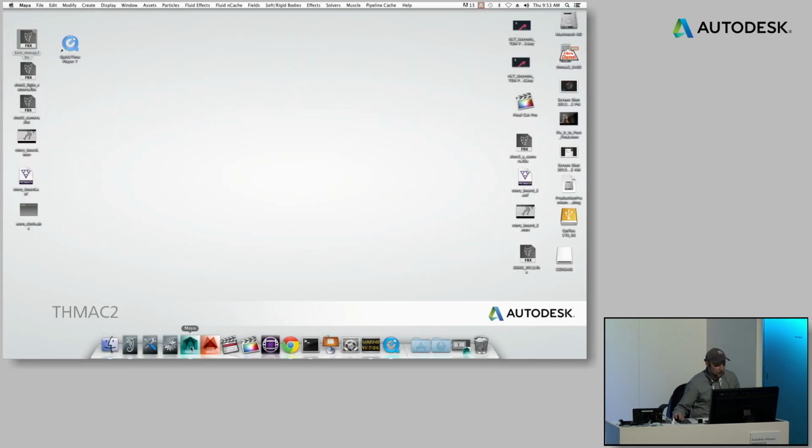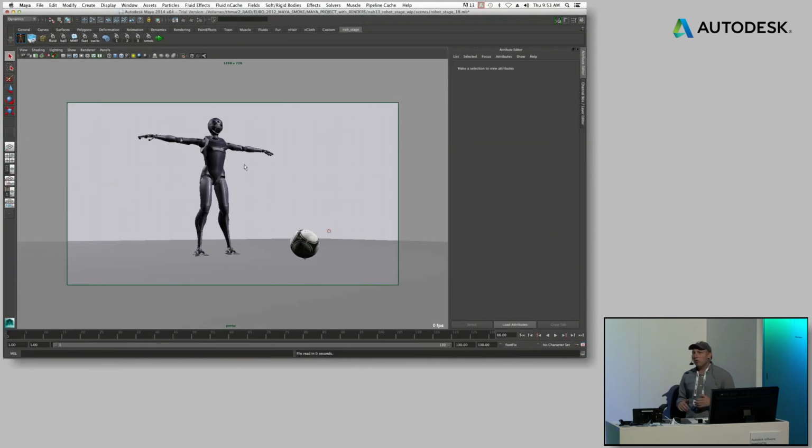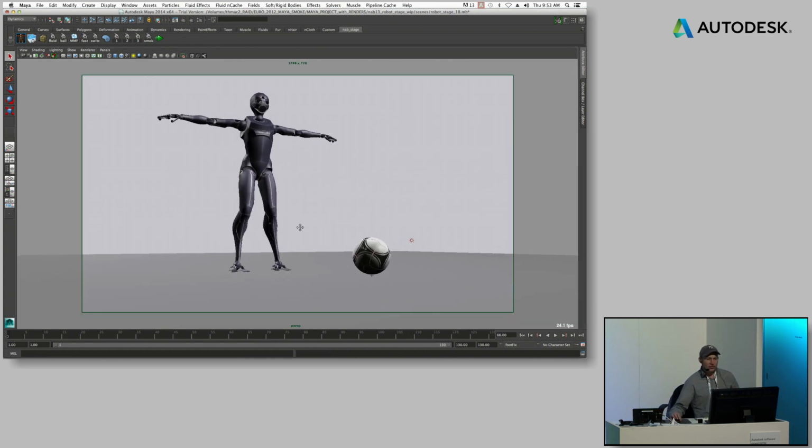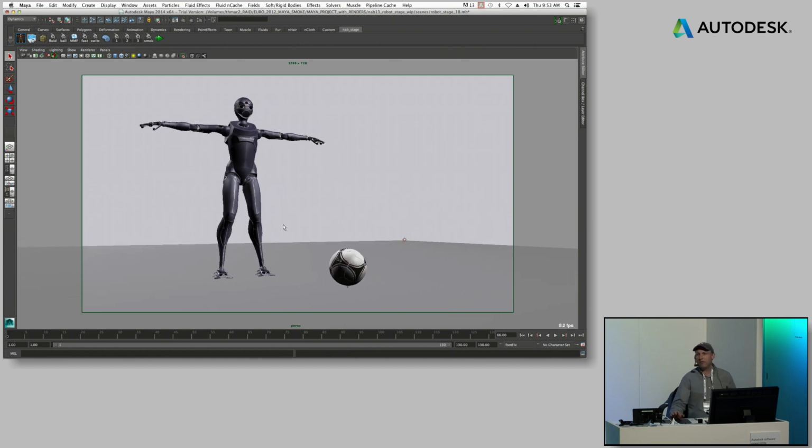Over the last few releases inside of Maya, we've really been working hard on improving our visual fidelity in our viewport, as well as its performance. We're going to look at an example of that right now. This is what the standard viewport inside of Maya looked like for about the first 10 years of its existence. This was the original viewport technology, just simple OpenGL.